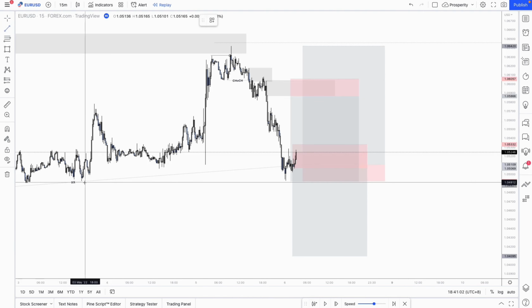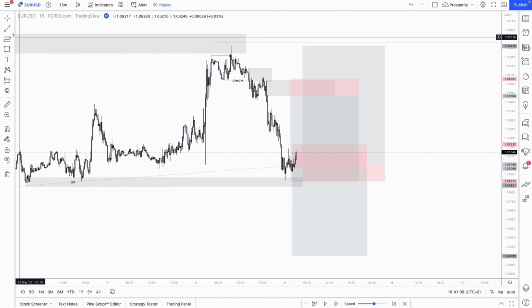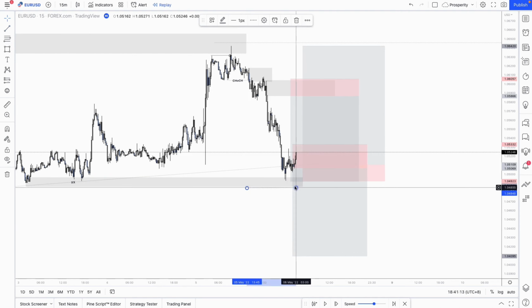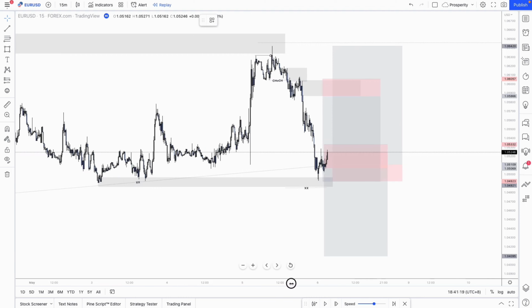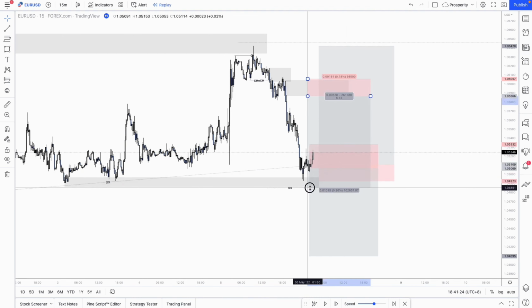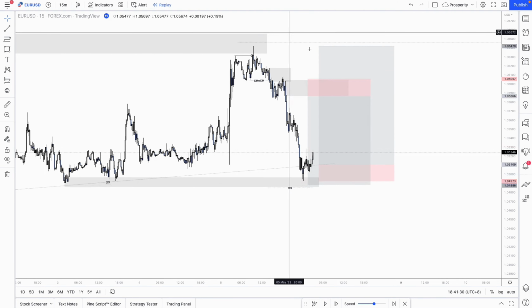Well, now we've added more liquidity because now we've added a level of support, right? More retail liquidity. Support or resistance or whatever you want to go ahead and call it. The point is that now there is essentially more liquidity to take. So my position could even go down here now into deeper liquidity, taking out these lows.